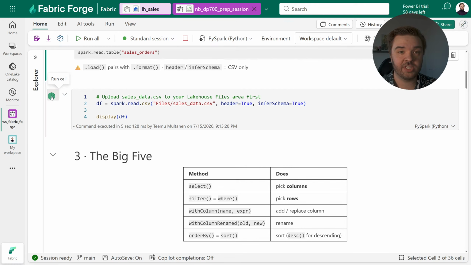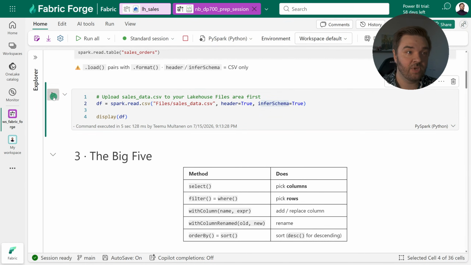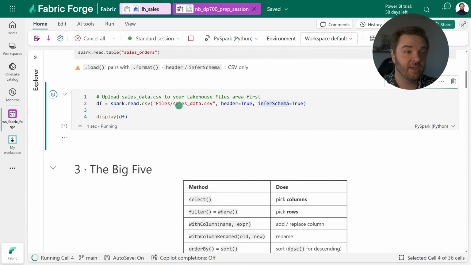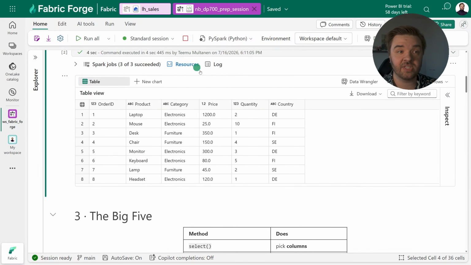But yeah, let's run some code. Here's just a read CSV, and we have the path to our file. We have the headers, and we are inferring the schema, which means that Spark is specifying the data types for us. We don't have to specify the schema. Here on top, we'll see that Spark has specified some data types.